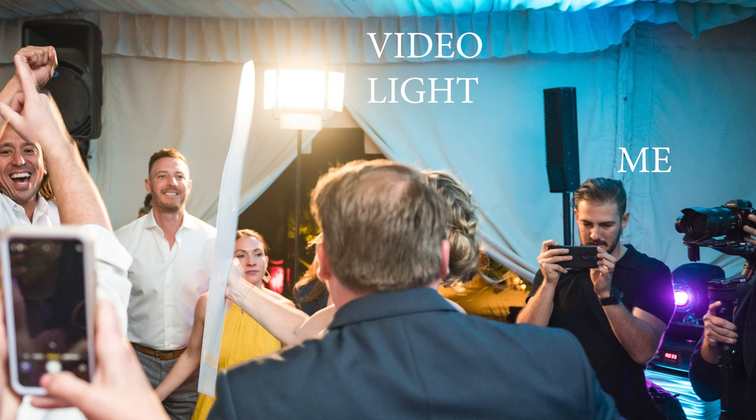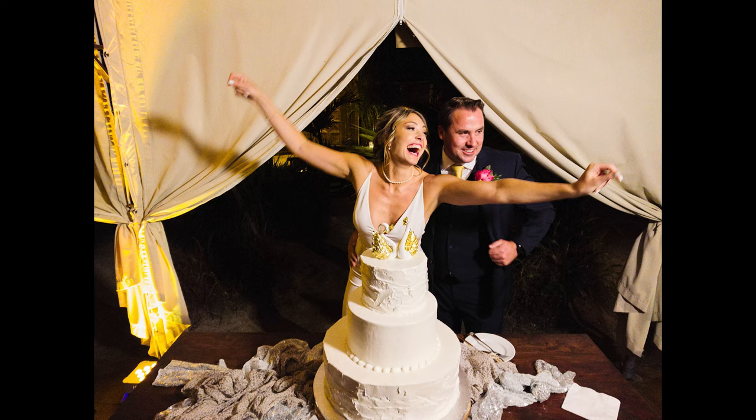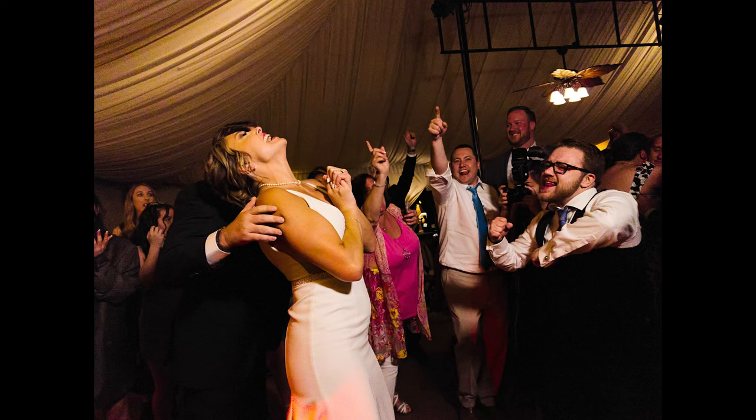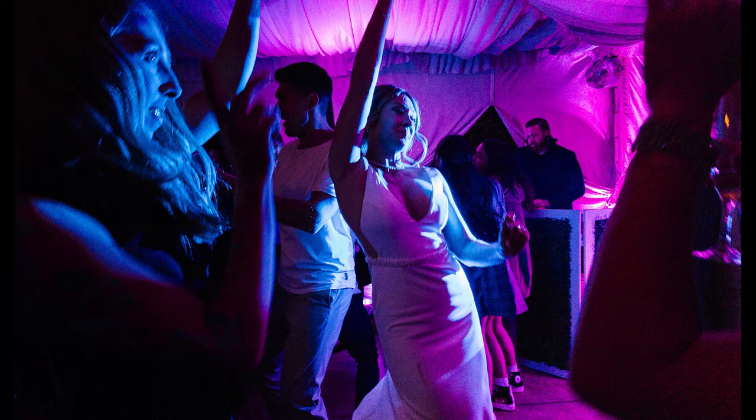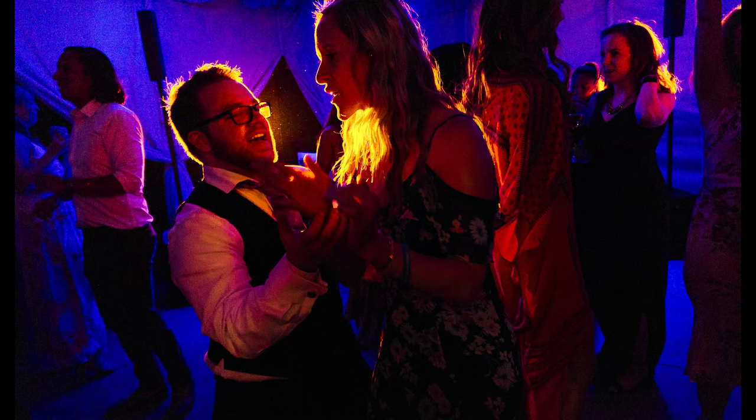Now, when the lights went lower for the party dancing, things did get even more difficult. For a little while, I was able to use the video team's lighting setup, but when they ended up turning that off, I had to resort to waiting for the DJ lights to line up with something on the dance floor. But because the DJ lights are constantly moving all over the place, things really had a hard time falling into place. When the lighting was really good, it didn't seem like there was anything happening on the dance floor. And when there was a ton of stuff happening on the dance floor, the DJ lights would be pointing up at a ceiling or something.